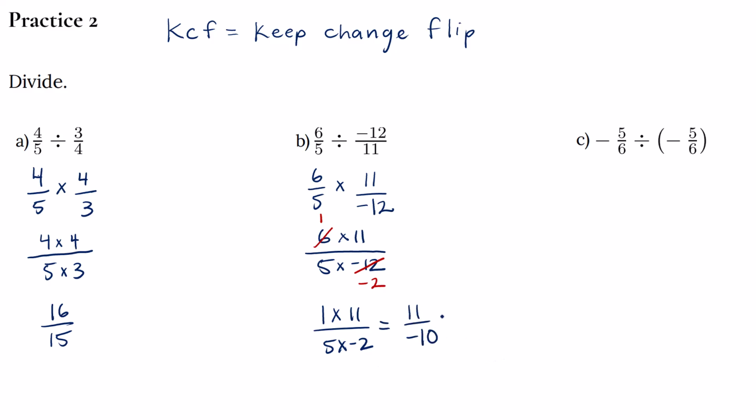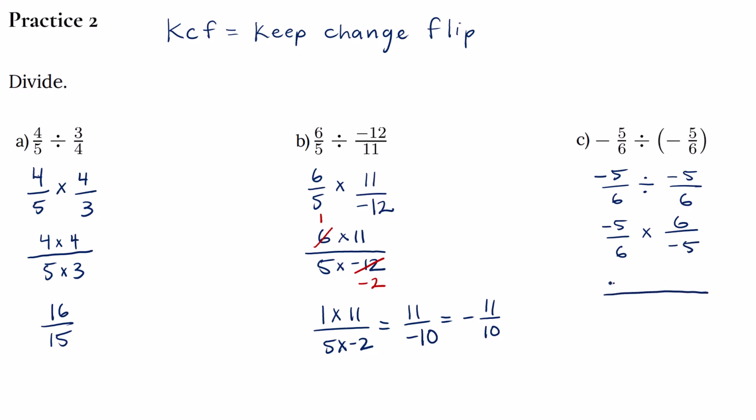You may sometimes see this written with a negative out front, and that's fine because those are the same thing. If you put them in your calculator, you'll find that they have the same value. So it doesn't matter if you put the negative on the bottom or out front, or you can even put it up top. Like I've done with the other questions with negatives, I'll rewrite this with the negative beside the 5. Now we want to change this to multiplication. So keep the first fraction, change the sign to multiplication, and flip that second one.